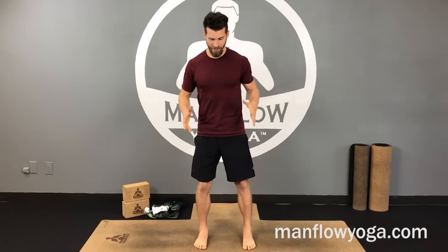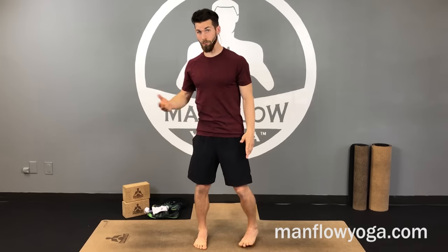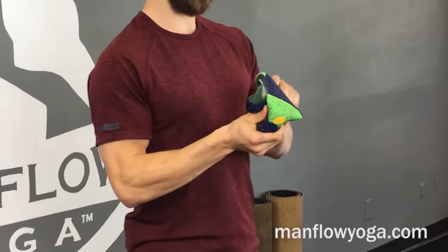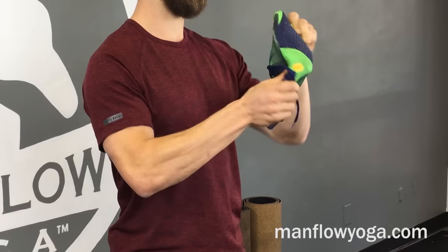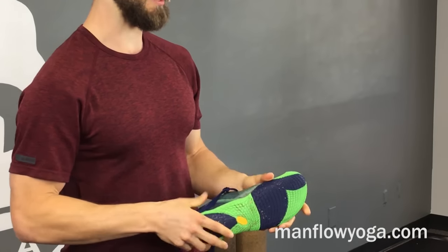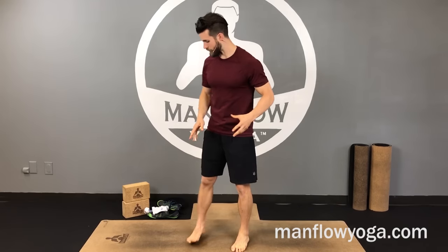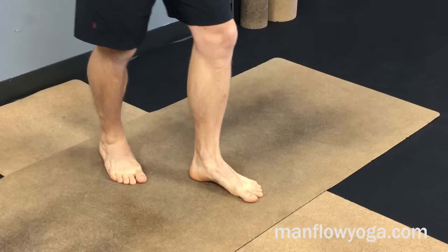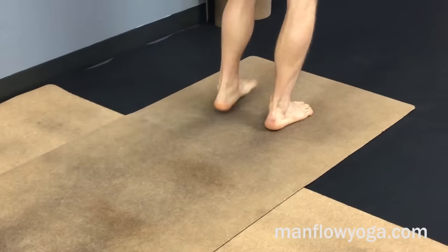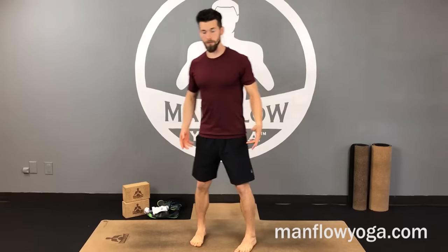One thing I did was switch from shoes with a big sole that lifted my arch to minimalist shoes — gradually at first. The shoes I have now have essentially no support; they're millimeters thick, but they force my ankle to engage and my foot to get stronger. They keep your movement honest: if you walk in them and your feet hurt, you're walking incorrectly. But if you're lifting the arch, striking evenly, and coming off the top of your toes, your feet won't hurt.